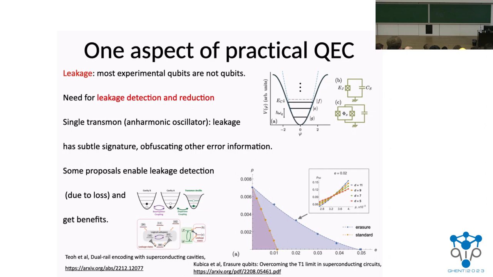Okay? So it's as if this leaked qubit is an erased qubit, but I don't know whether it's there. But the point is that if I were measuring, say, a weight 4 parity check, and now one qubit is just out, so I measure a weight 3 parity check. And then if you look at the surface code, you see that these weight 3 parity checks are not necessarily commuting.